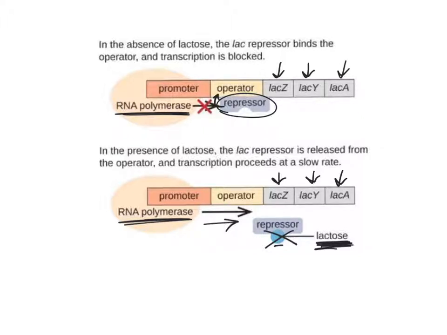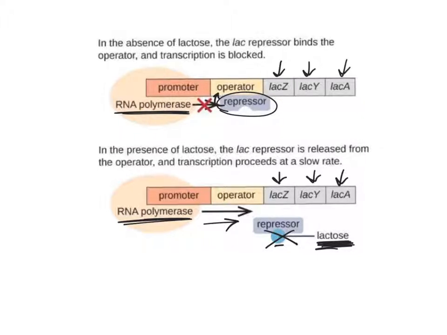We don't need them, and it would just be a waste of energy because there isn't any lactose in the environment. So at this point, we would say maybe E. coli is utilizing glucose. If it's utilizing glucose for its metabolism and not lactose because it's not present, then we don't want to make all of these enzymes that are going to allow E. coli to be utilizing lactose when there isn't lactose. It's just a waste of energy. So this is actually what happens with E. coli. So E. coli uses glucose as its primary energy source.